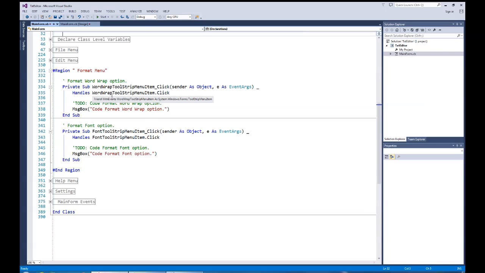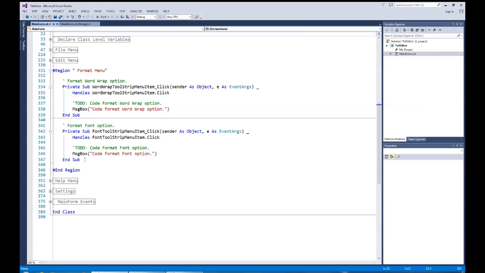We have two procedures that will be running. With the word wrap tool strip menu item click event, we'll code the information we need for changing word wrap on or off. And then we have the font, and we'll bring up the font dialog box when we click on the font tool strip menu item click event from their tool strip.